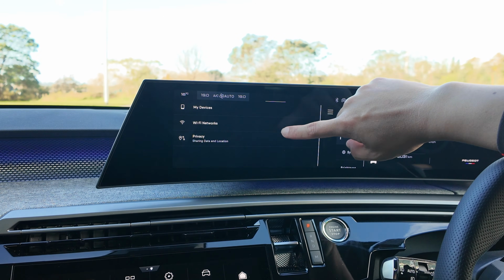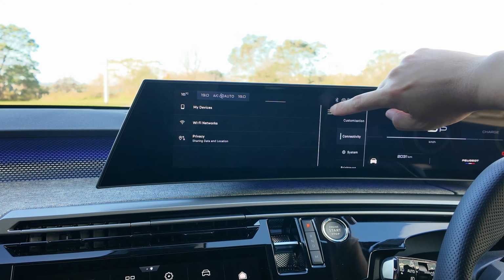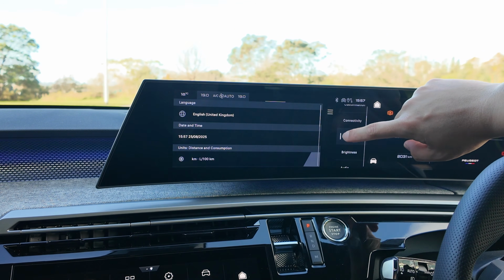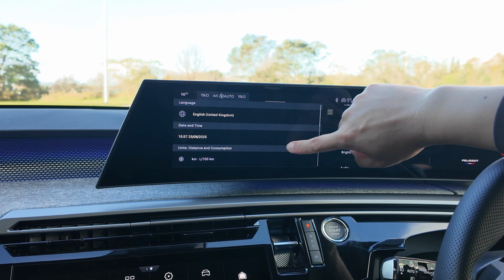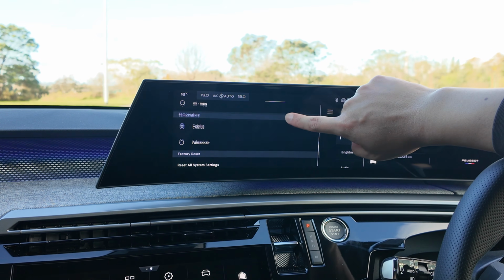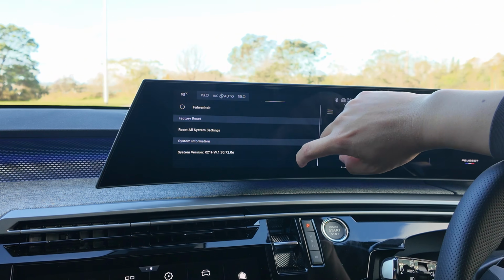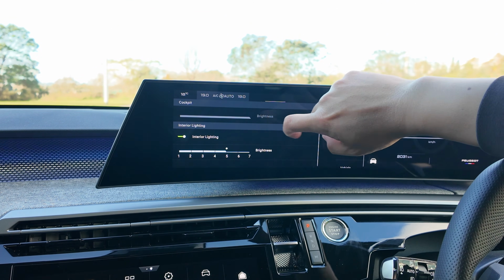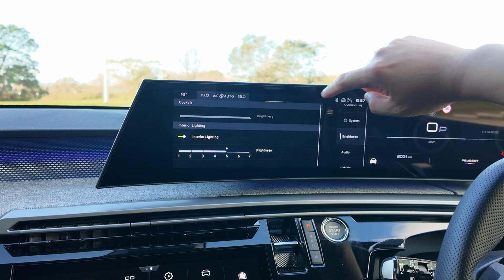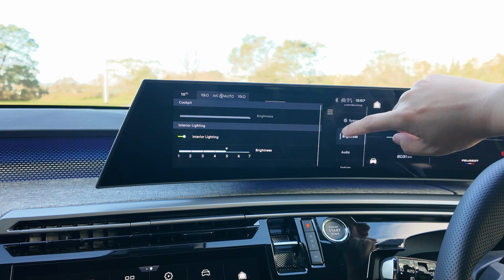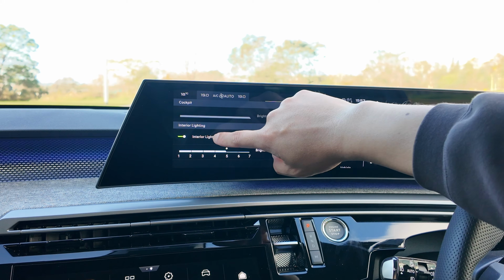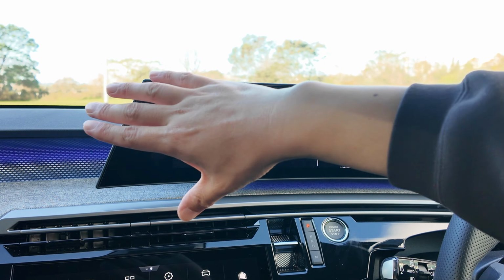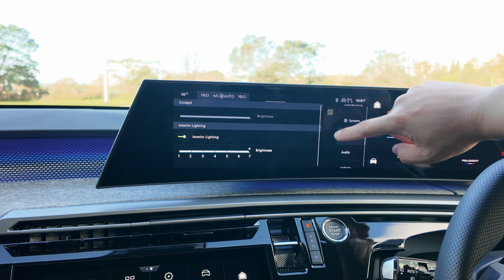Connectivity, you can change your device's settings, Wi-Fi and all that things. You can see your device list just down here. System, you can see your system information from language, from units, and from temperature, and do all the reset if you wish to. Next one is the brightness. You can change the brightness on this vehicle, left and right, to do whatever you like. If that allows you to change that, you can also do your interior lighting to go large or small for the ambient lighting that's around the vehicle.